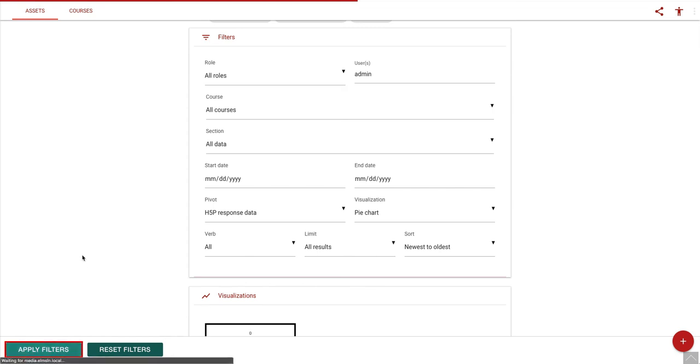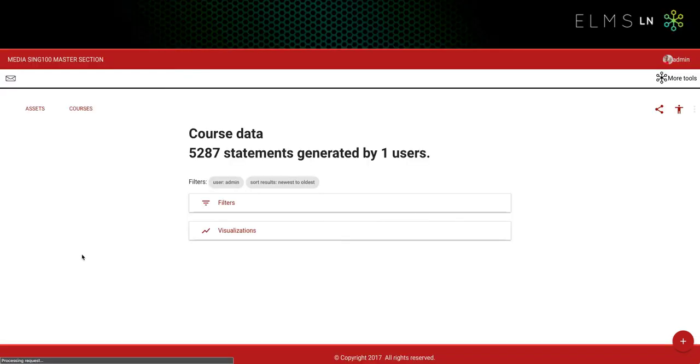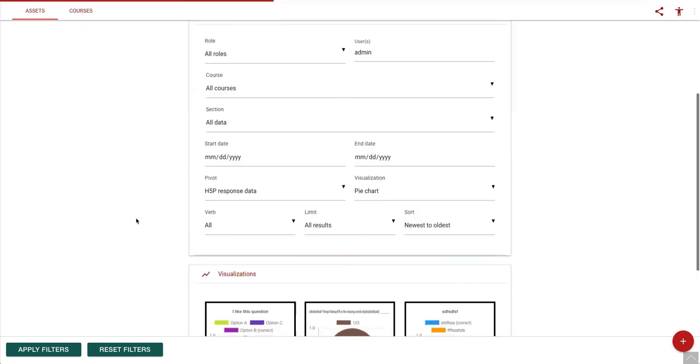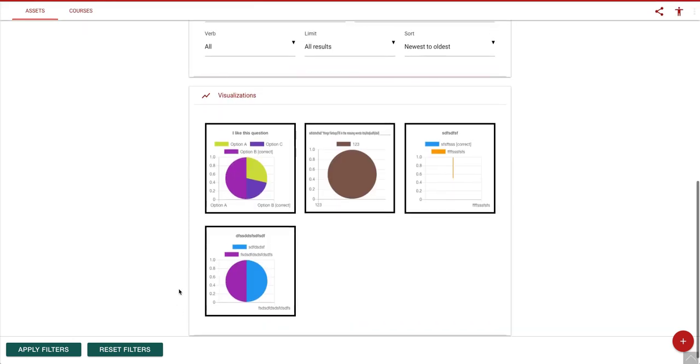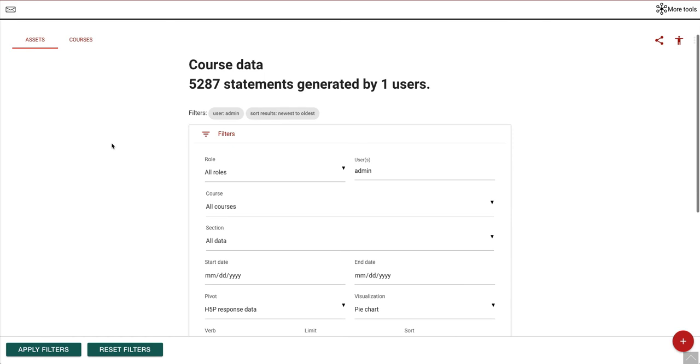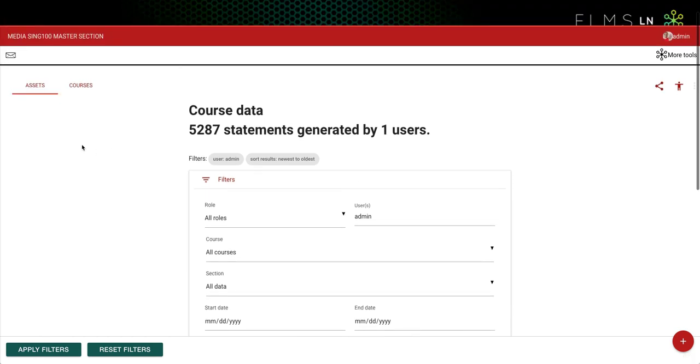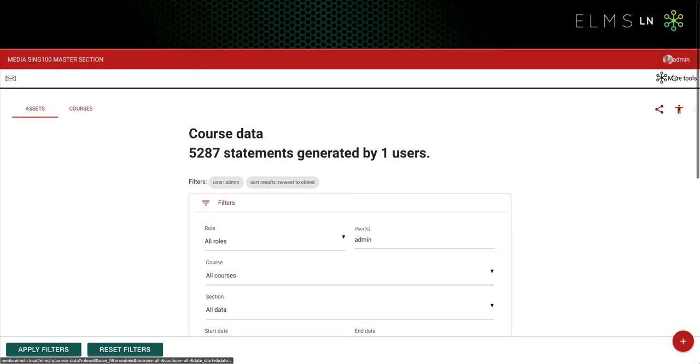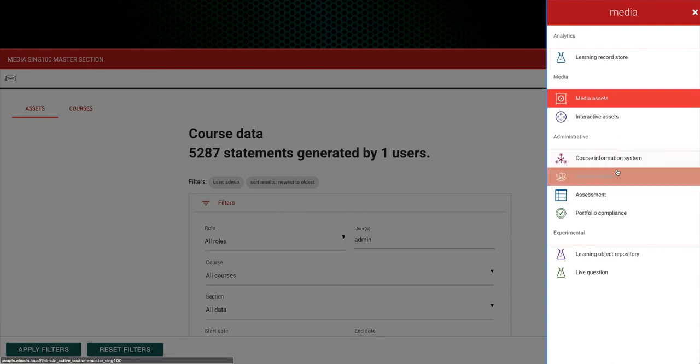Okay. And you see I've got 5,287 statements. I've got one more question in here. So again, it's pretty cool. I was able to query a remote place from a different domain with very little difference. Let's get into another thing that would be useful contextually, right, which would be just filtering to me.